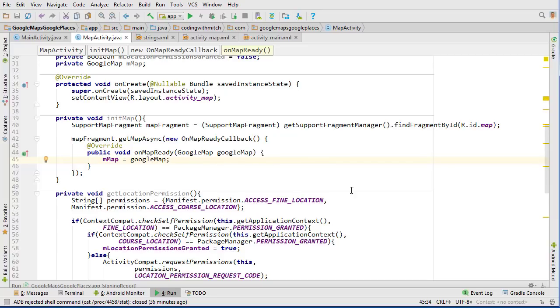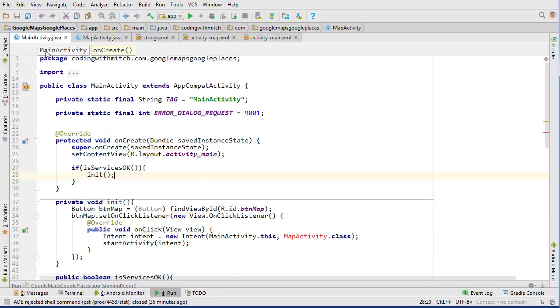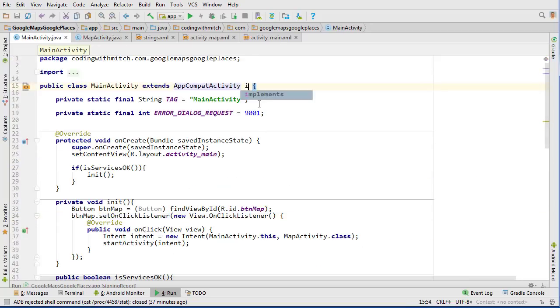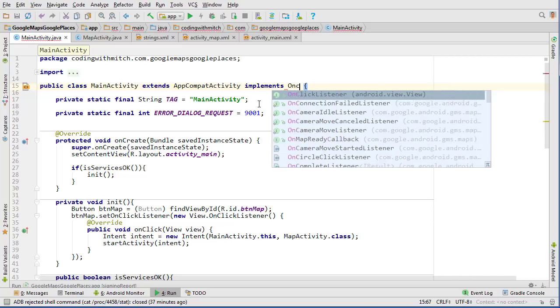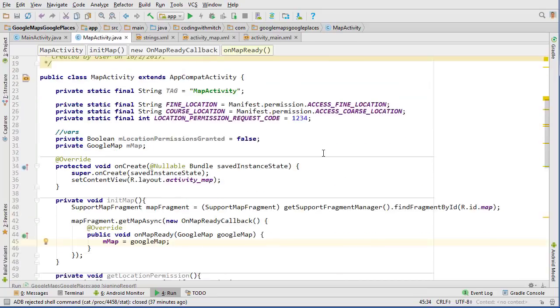There's also a second way to do it. It's kind of comparable to the way you can do button clicks in Android. With one way of doing button clicks, if you go to main activity, you can initialize the button and then just use button.setOnClickListener and implement the interface. Alternatively, you could implement the OnClickListener interface and then use an override method and implement the interface that way.